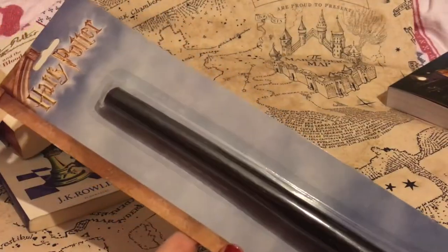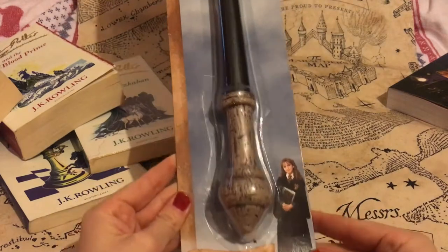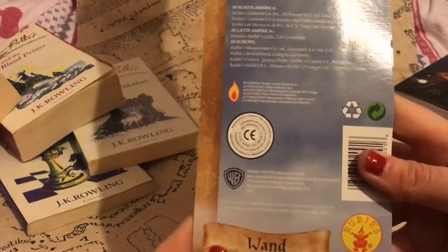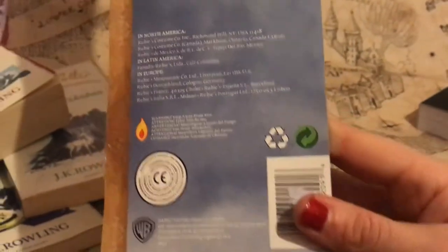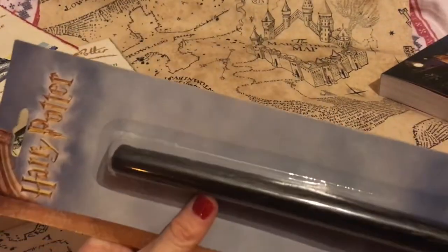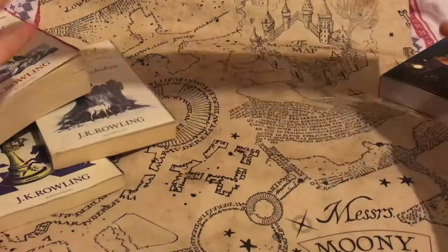The next is an older piece — it is sealed and it is this Hermione Granger wand. I really don't have any information on this. From the packaging I believe it's a 2001 product, but I'm not sure of much information about it. I believe it may be a fancy dress accessory for children to use. If you do have any information, please leave it in the comments below.